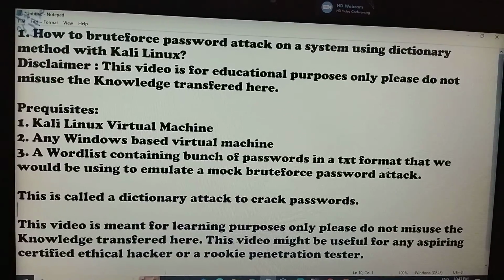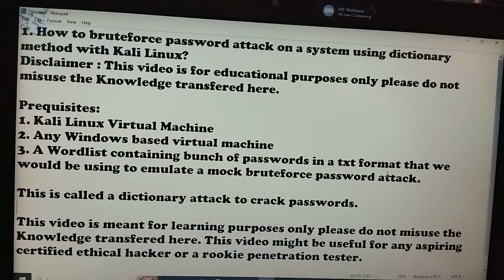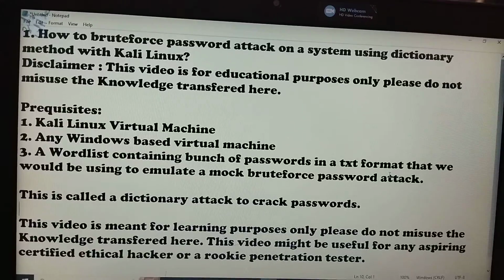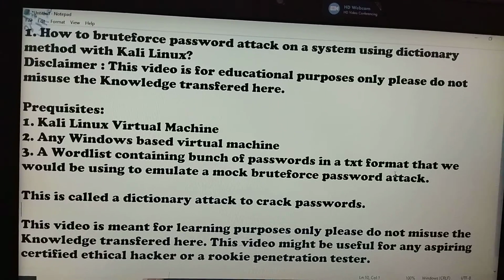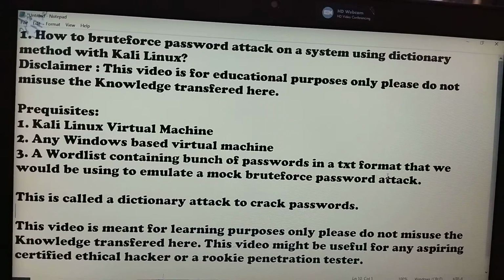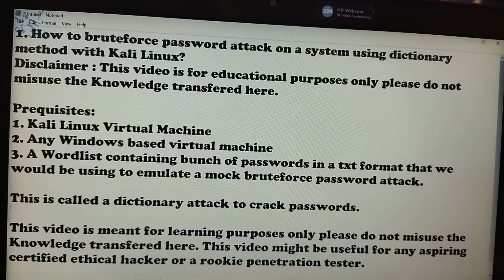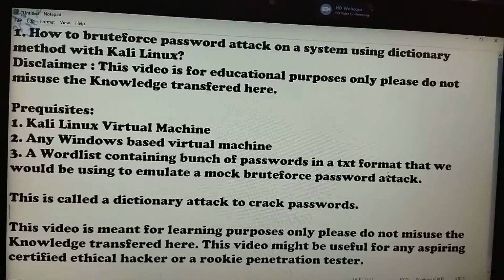So if you had watched part 1 of this video on my other channel, and I will also post the link to my part 1 video from my other channel, so it becomes easy for you to understand from here on. I'm just going to share the demonstration of how the overall procedure works.